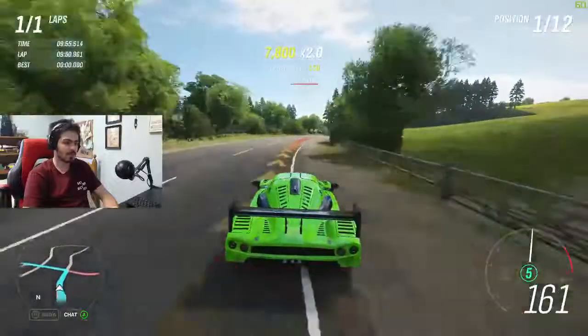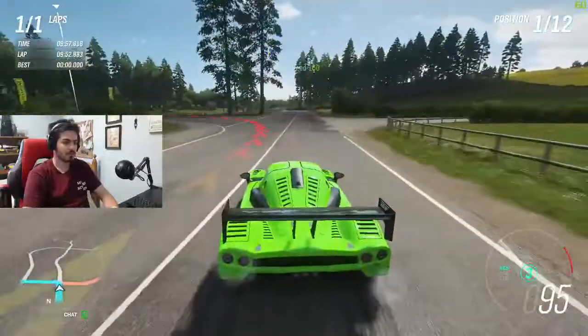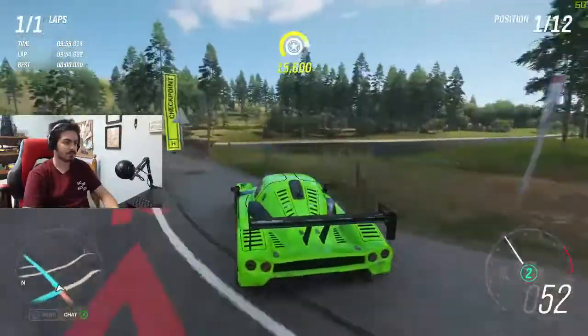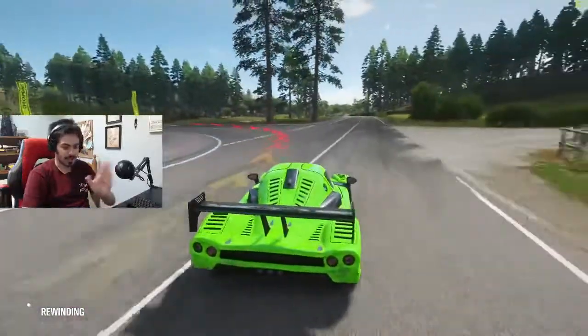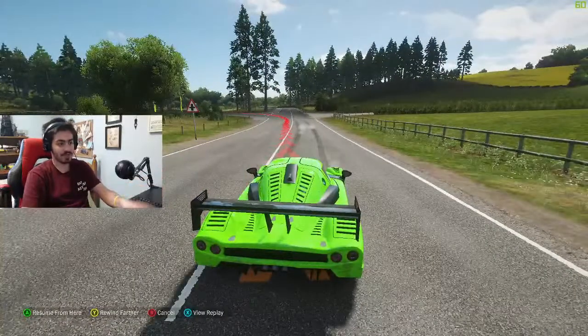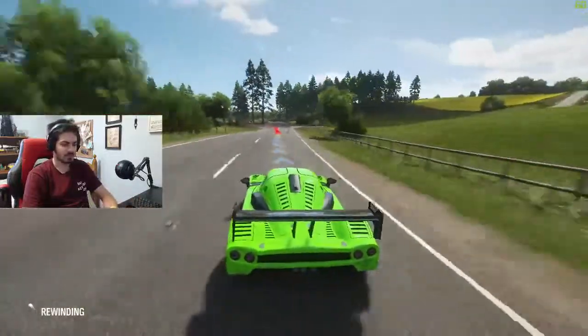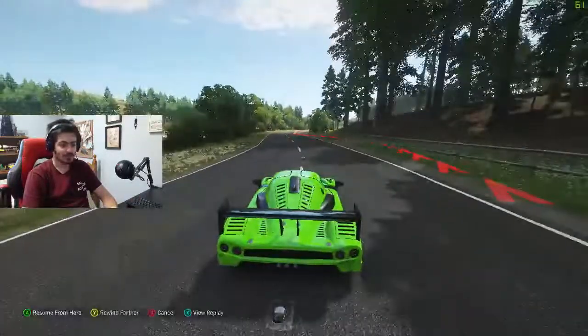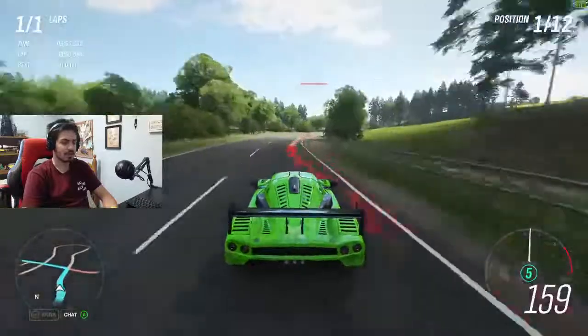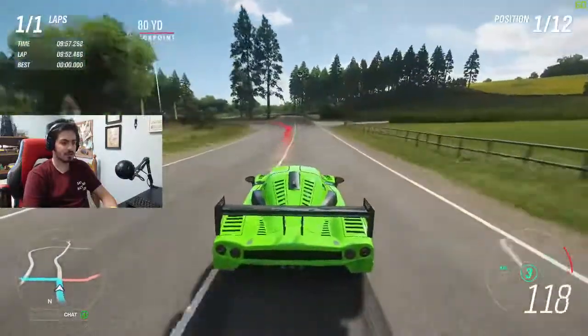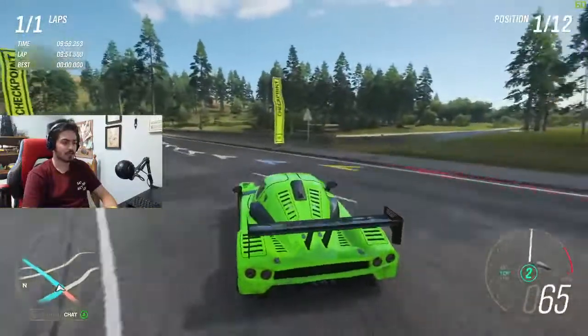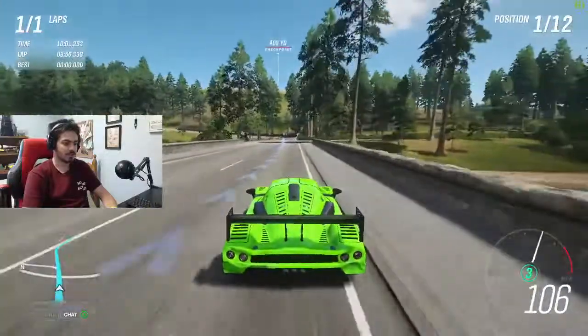I'm quite happy about it. My aim is to hit the checkpoint after the coming one at 10:20. I have to rewind again. The fastest I've done it is 10:15.